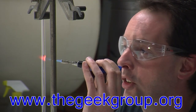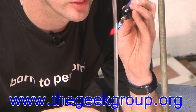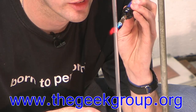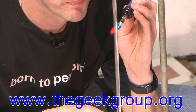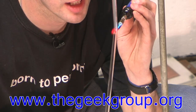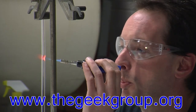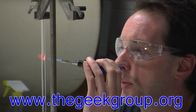And it's done through tension. It's not like when they make regular wire. When they make regular wire, they pass wire through a series of successively smaller dies, which is a fancy word for a piece of metal with a hole in it. And it works great with stuff like copper, but glass won't shrink that way, so they actually heat it, and they just draw it down with gravity and tension.